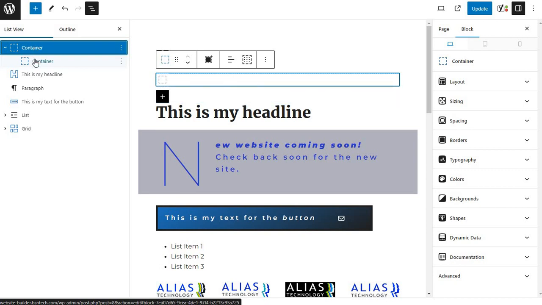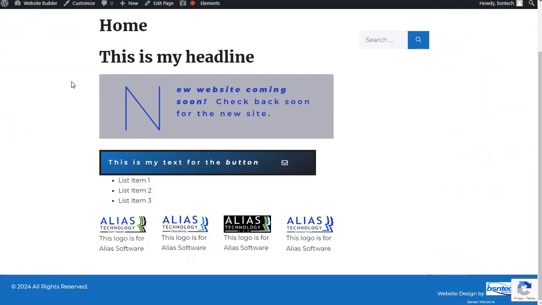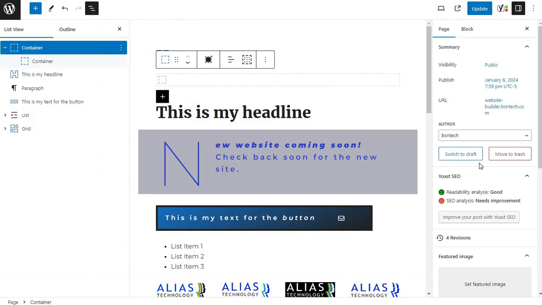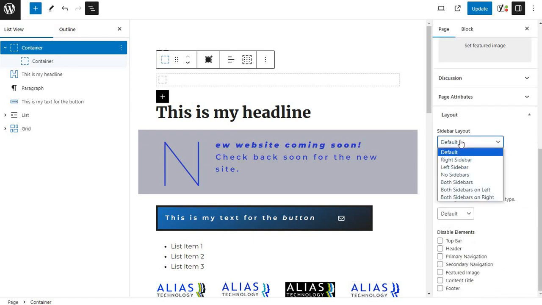Okay? One thing that we're going to definitely need to show you first, one of the things about containers is you can certainly make the difference between full width containers and inside width containers, and that's exactly what I'm going to do with these. I'm going to click on the page over here, and if we look at the main website, you can see that there's white space on the left and the right sides.